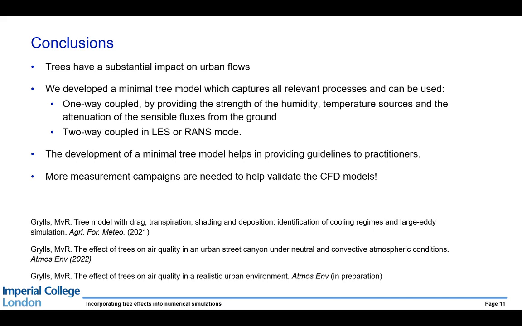I was wondering what kind of chemistry you have in the model in terms of evolution. There's no chemistry in this, but in our model you can do some basic chemical reactions like the NOx cycle and this kind of thing. Right, so trees in your model aren't actually emitting any aerosols then. No, not in these simulations.